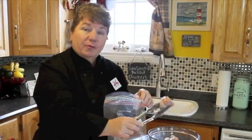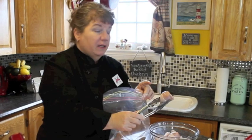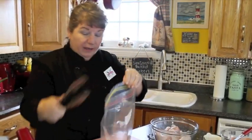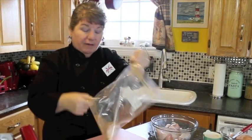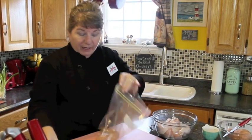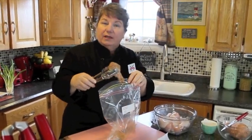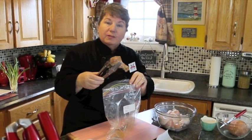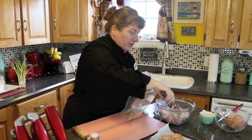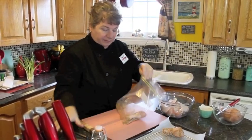So the chicken we're going to be using as well is bone in, skin on, because the skin is what's going to make it nice and crispy for you. Again, if you don't want to have the skin on it, you can, but I can't always guarantee that it's going to have that equal flavor around or crispiness. So it's going to look something like this. You just put it right down on your grate and continue on with the next piece.